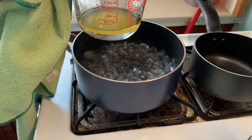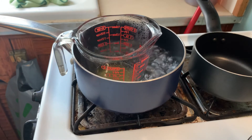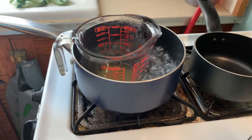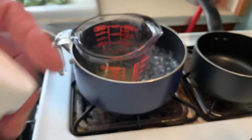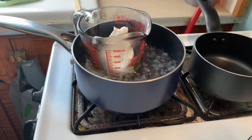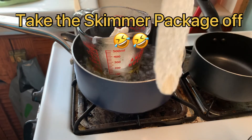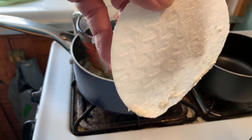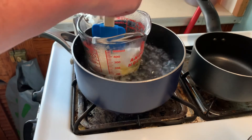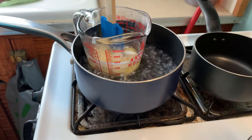My cocoa butter has completely melted, so now it's time to add the next ingredient — the body butter base — because it takes a little bit longer to melt than the shea butter, which really just melts in your hand. I've added the body butter base. Quick tip: don't be like me — when you pull off your body butter cover, make sure you also pull off the plastic seal before trying to scoop anything out! Now we're going to stir the body butter, again to the right to bring in positivity and to the left to dispel negativity.